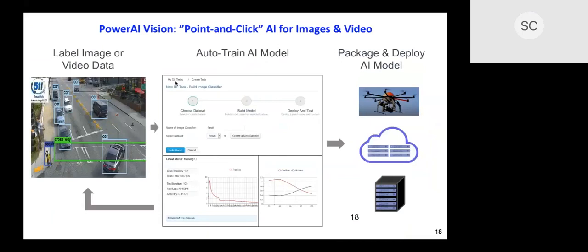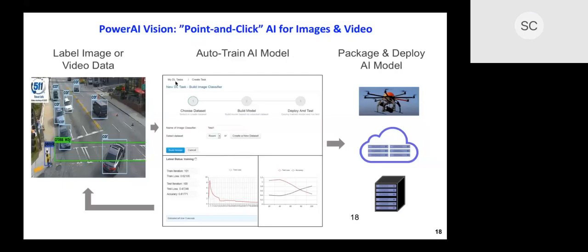So what we have done is, our intentions were to lower the barrier of building models for computer vision. We wanted the subject matter experts, the domain experts, to bring in their data and click around to curate their data sets or label their data sets, further click around to train and deploy these models, right? So we have introduced a product called IBM PowerAI Vision that lowers barriers for building computer vision models, right? The idea, the whole purpose is to accelerate the AI journey for customers.